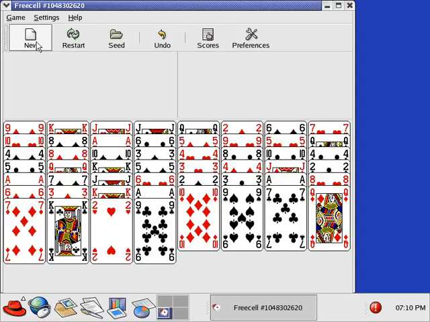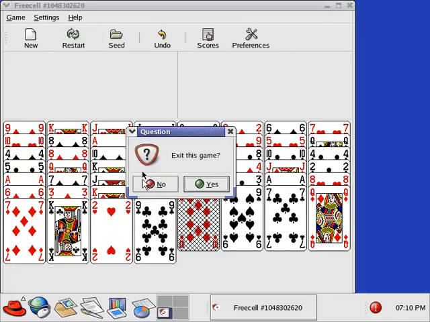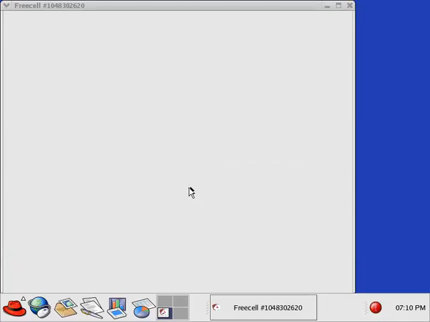It's being able to work with cards, and people play solitaire. They play all different kinds of games on a regular basis, so you're able to move stuff around. Again, you're probably more familiar with this than I am, but I just wanted you to get the feel that these kinds of programs are contained within the application. You can pick out whichever ones work best for you. I'm going to go ahead and exit the game, yes.